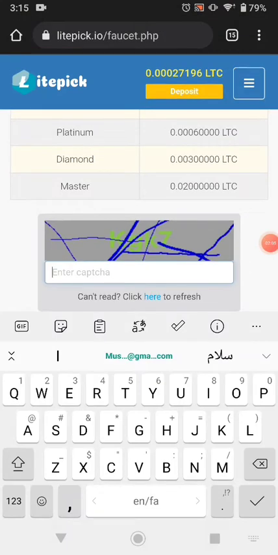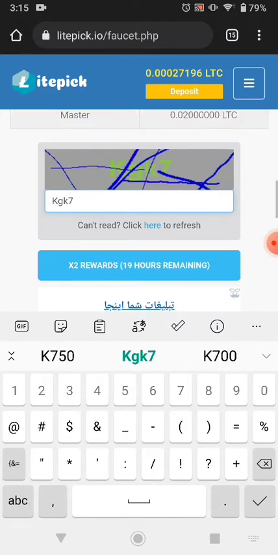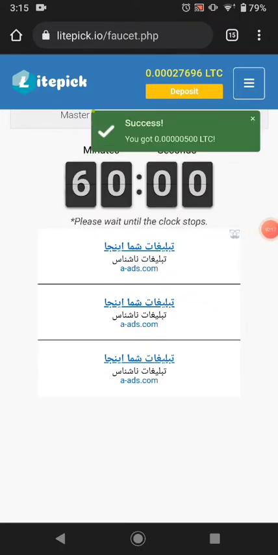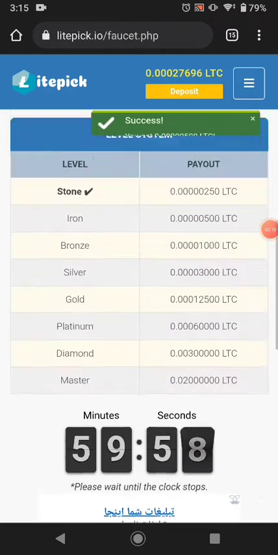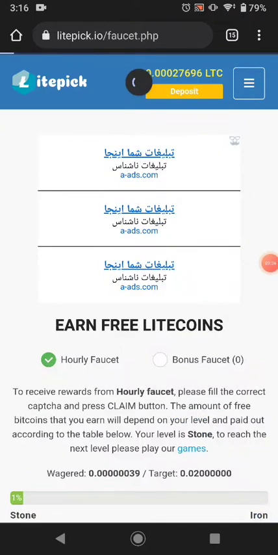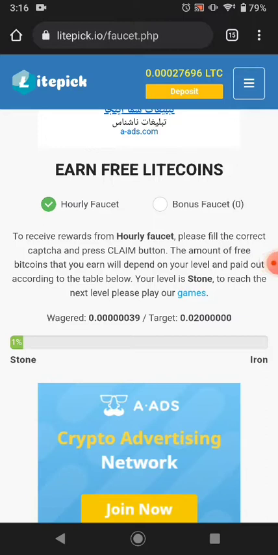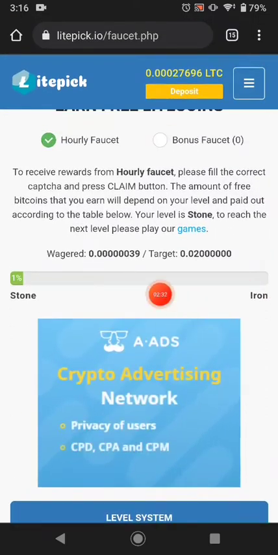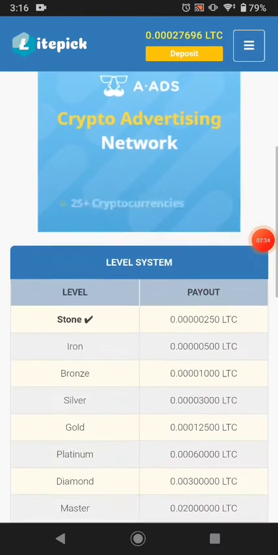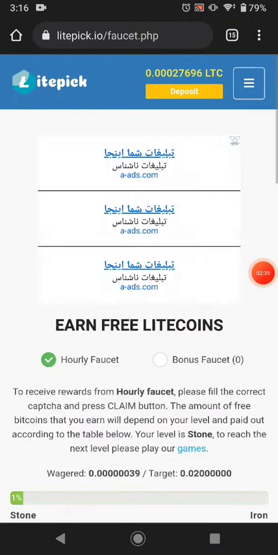Okay, first of all, solve this little captcha in here. After solving the captcha and the countdown, just click this one. Okay, just click it and wait, and you can see this much amount pays me, but right now, for 90 hours this will pay me double. Okay, because of that it pays me double. And if I reach this target, after every hour I will earn this much Litecoin.